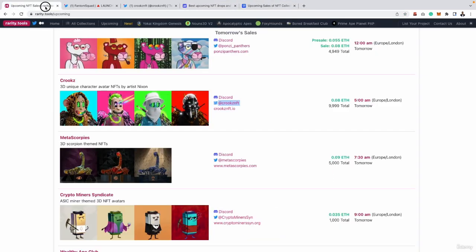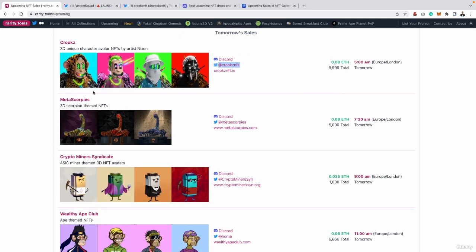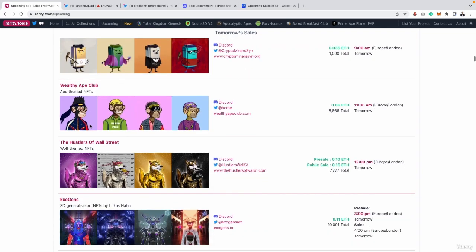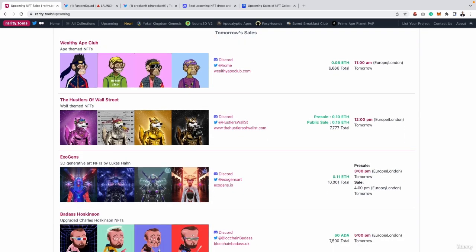Now, when it comes to me actually finding really solid NFTs, the ones that have made me the most amount of money has been ones that I've found by myself by doing my own research. I will literally come onto Rarity Tools every single day and I will browse upcoming projects. I will then validate these projects and see which ones are worth my time. I will then spend my time trying to secure a whitelist spot to ensure I can make the most amount of money from acquiring one of these NFTs. But essentially, that is step one of the process, and that is how you can find NFT projects before anyone else. Remember, as soon as you hear about an NFT project in the news, you are hearing about it too late.